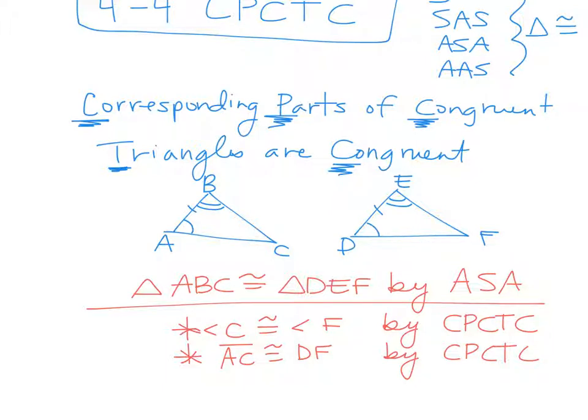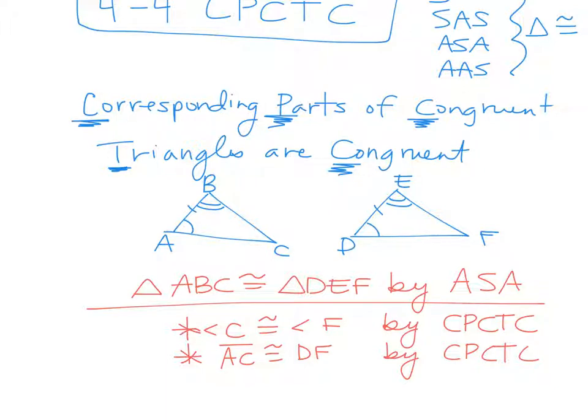Devin. Isn't it just like, you're just like basically just adding on to it now? You're just trying to prove everything instead of working into those? You're not necessarily proving everything, but you're proving something beyond, like, usually how it works is they're going to say, prove this angle congruent to that angle. Well, the only way to do that is to use other angles and sides to prove the triangles congruent, so then we can prove those angles congruent. So yeah, it really is just one step further in your proof.